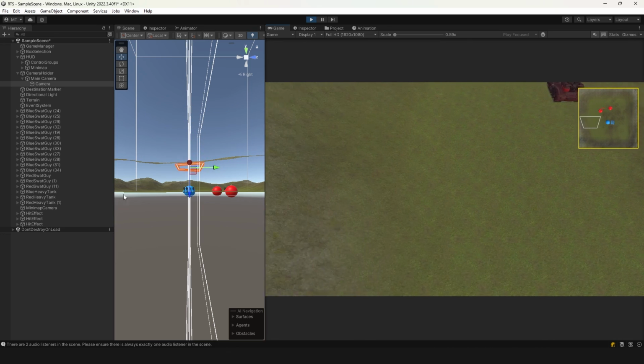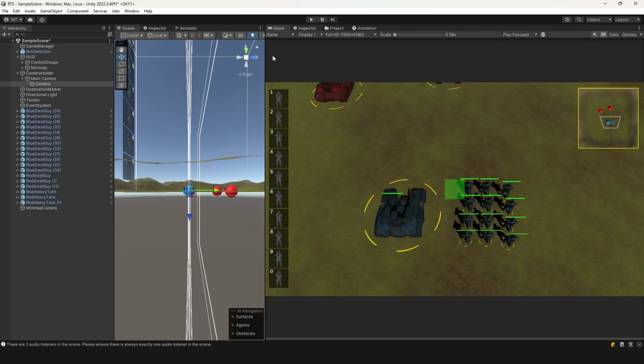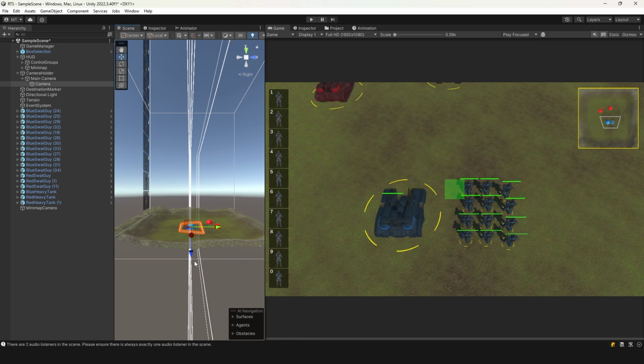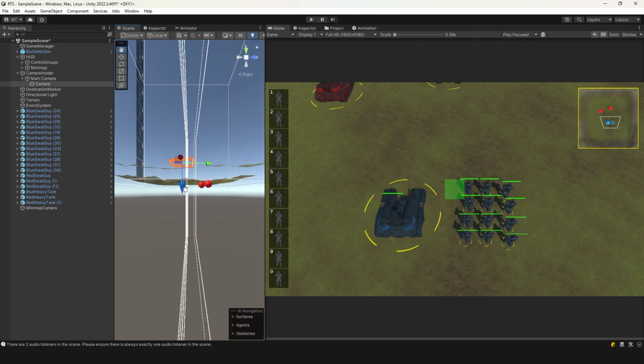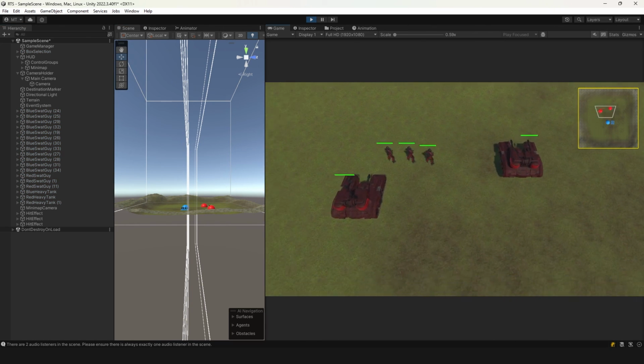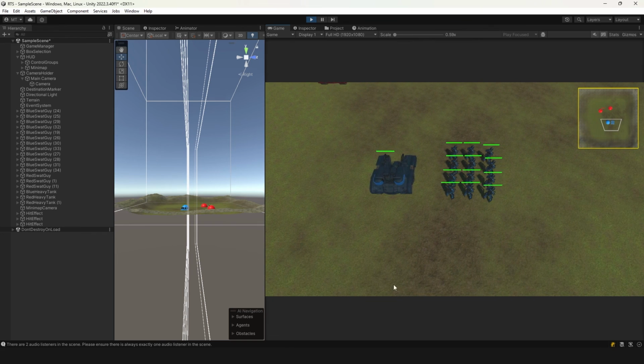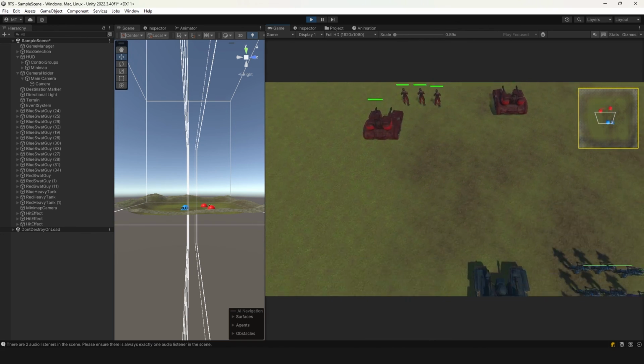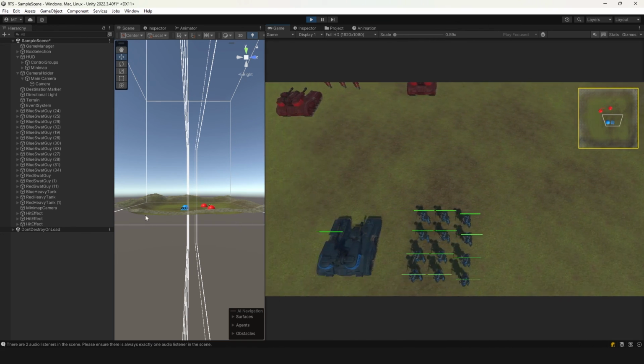Yeah, okay, so let's finish that. So we'll go here and let's raise it up. Since it's orthographic, we don't really care how high it is. So we'll play it again. Great. I think that looks pretty good.